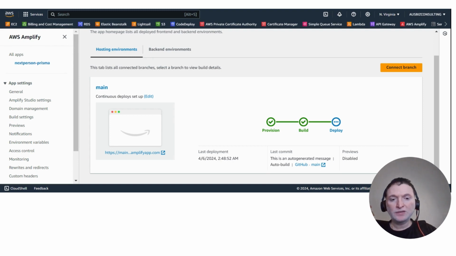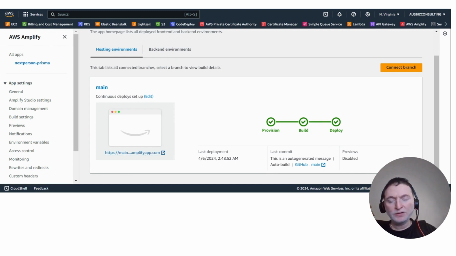Okay, the build has been successful. Now let's look at the deploy. Keep in mind we're using a complete serverless environment of AWS using AWS Amplify. Okay, now the provision, build, and deploy have been successful.